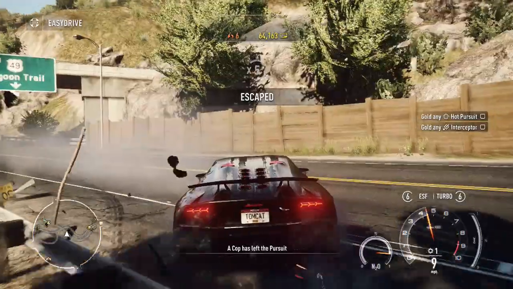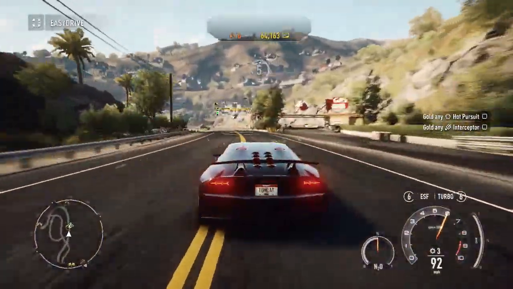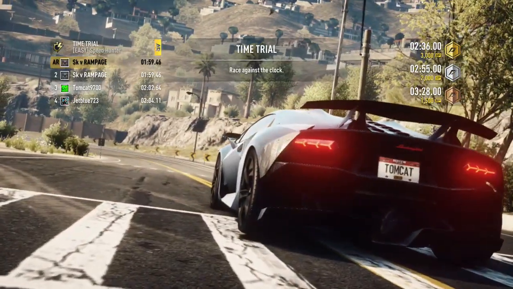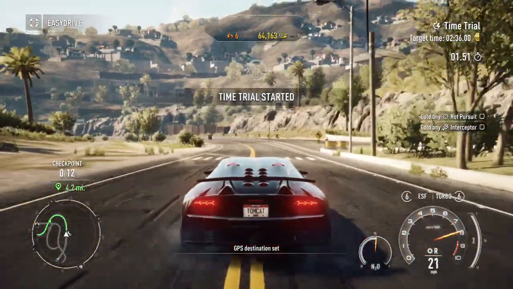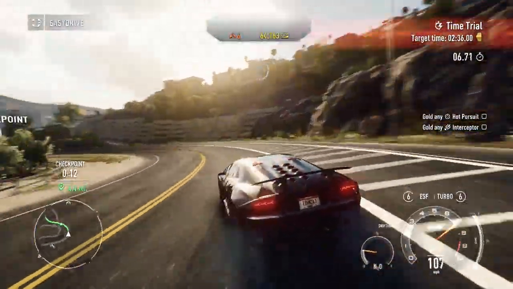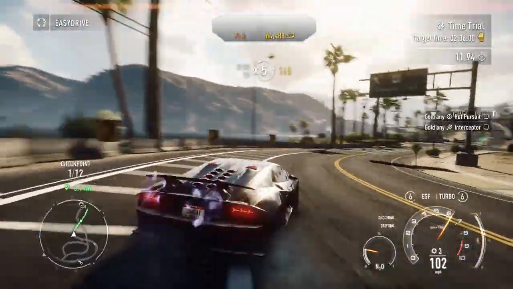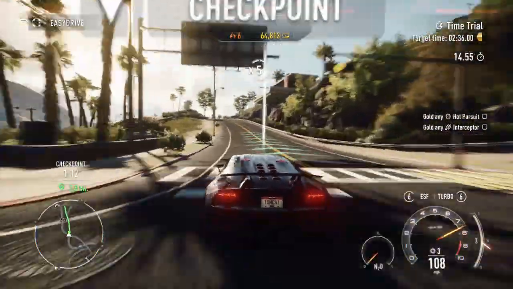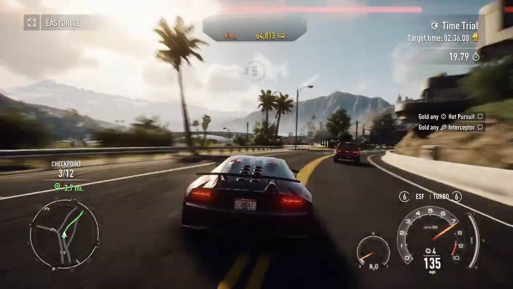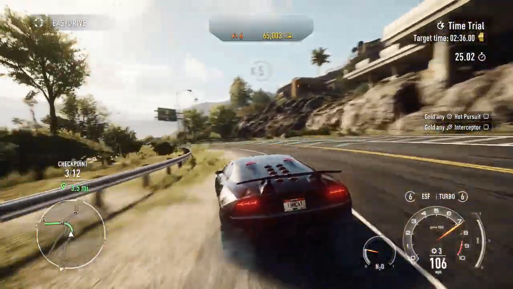Actually, there's another time trial back there that we could do. Since we didn't get gold on the last one, I absolutely must get gold on this one. Oh man, started way ahead of the line. Come on! There we go, keep it sideways. Transition it, keep it smooth. Boost out of it. Dang, it does run out of nitrous really fast, though. It just seems like it does. Maybe that's because it's so fast, but I don't know.